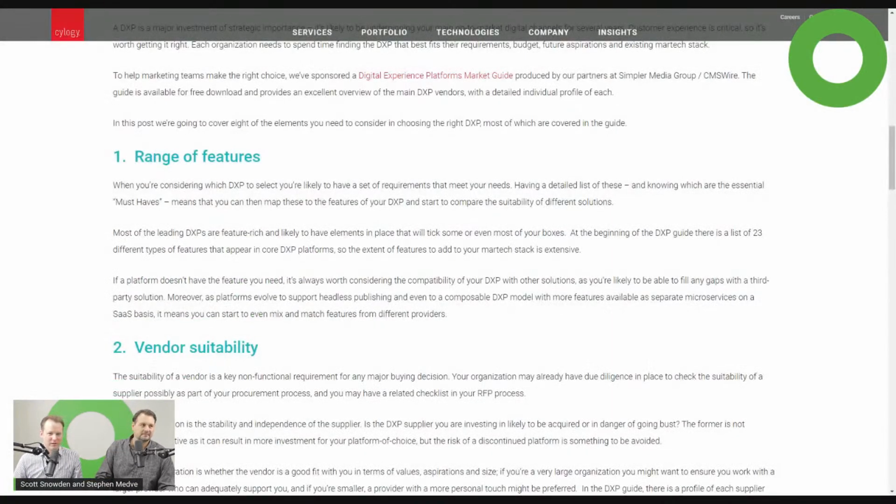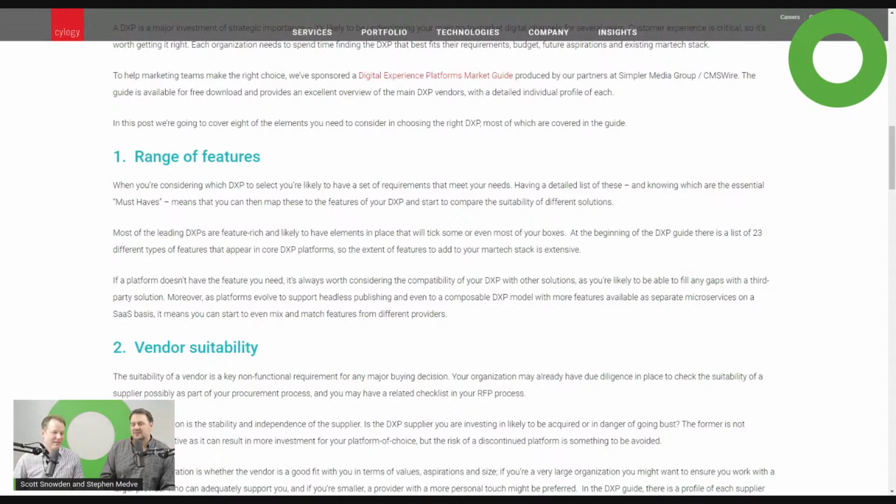I think it needs to be in a slightly different order. So don't take the order of operations here too literally. Correct. So again, they're saying the same thing. I think basically every party who's created an article or a white paper on this says to look at the range of features. That's what our guide is essentially telling you to do too. We go through every collection of features in detail.